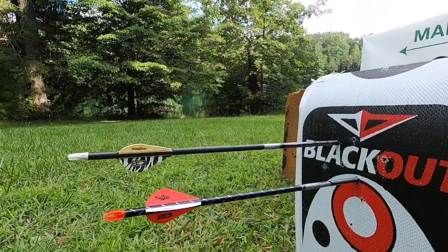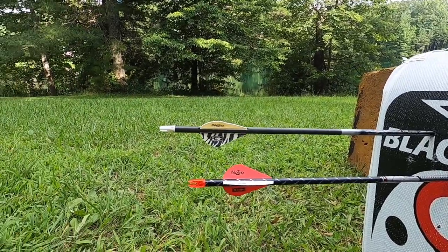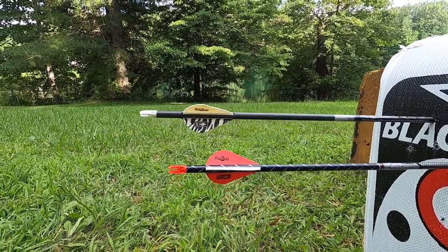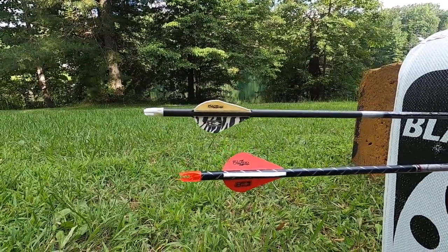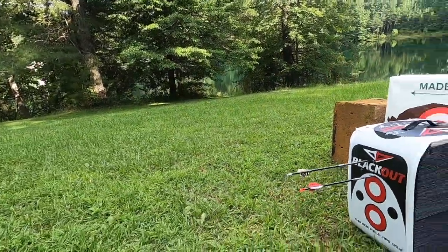So as you can see, even out to 30 yards, we're still getting better penetration with the inserts. Honestly, it's about the same. I expected it to be a little less, but as of right now, we're still looking at about an inch difference between the inserts and what the normal ones are. So we'll step it on back to 40 and see if there's any difference. This is where it should be starting to get difficult. This is where it should start to change, and we should be about the same. So we'll see.